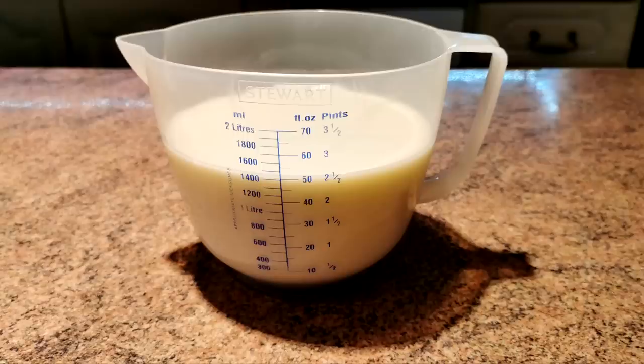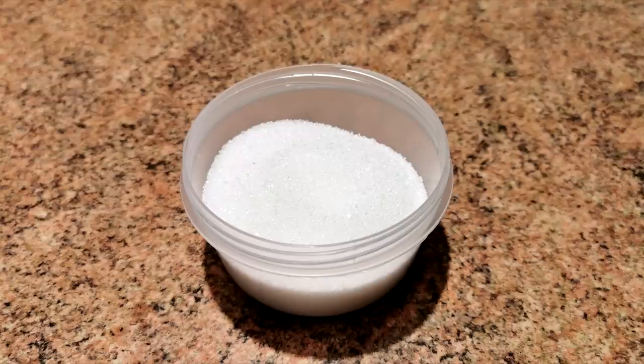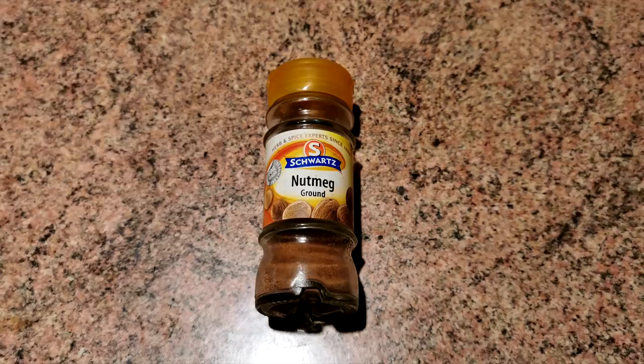Right, this one's nice and easy. There's not many ingredients in this one, is there baby? It's nice and simple. So let's have a little look at the ingredients first folks. Here are the ingredients for our rice pudding slow cooker recipe: two and a half pints or 1400 millilitres of milk, seven ounces or 200 grams of pudding rice, 3.5 ounces or 100 grams of sugar, 0.8 ounces or 25 grams of unsalted butter, one teaspoon of vanilla extract, one teaspoon of nutmeg.